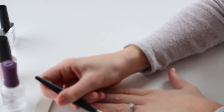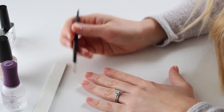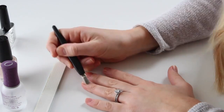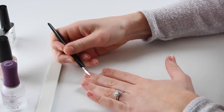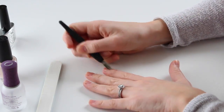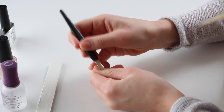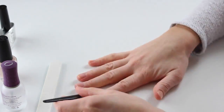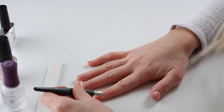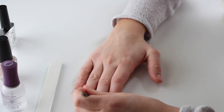The first thing I'm going to do is use a cuticle pusher to push back all of my cuticles. Sometimes I just use my thumbnail or those cheap little wooden pushers. I don't like to trim them — I push them back instead, because if you trim them too much it can cause infection. So I'm pushing those back on both hands.